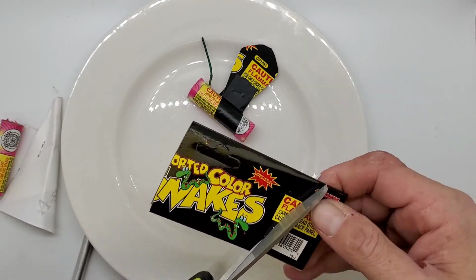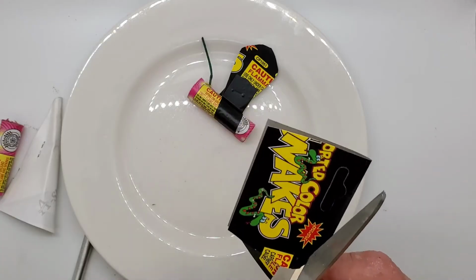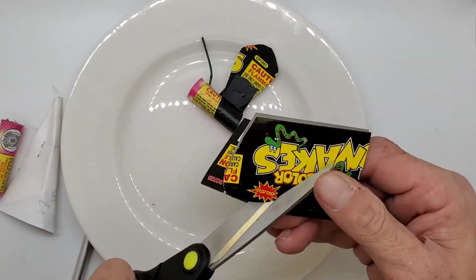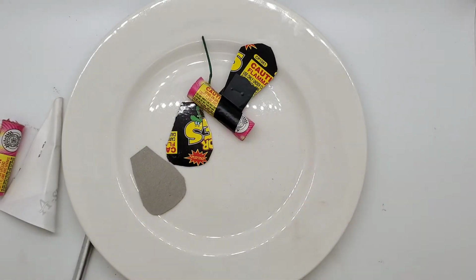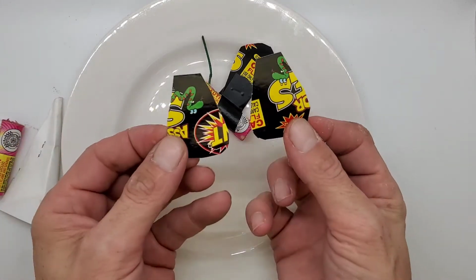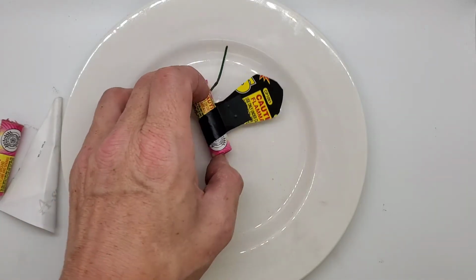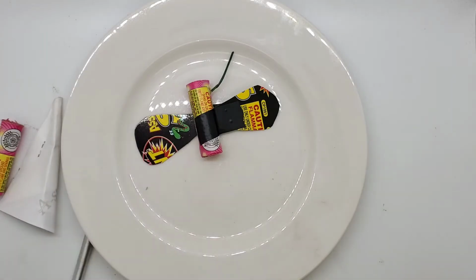So you basically just start, right, and you cut around. If you know anything about fireworks, you've seen these types of things before. And you just go back, right? And it gives you 2. So now I got 2. Now you're thinking, well, why don't I put 2? Well, you could, but then it goes too high. So if you want, you can add it. But for now, we're just gonna make 1.